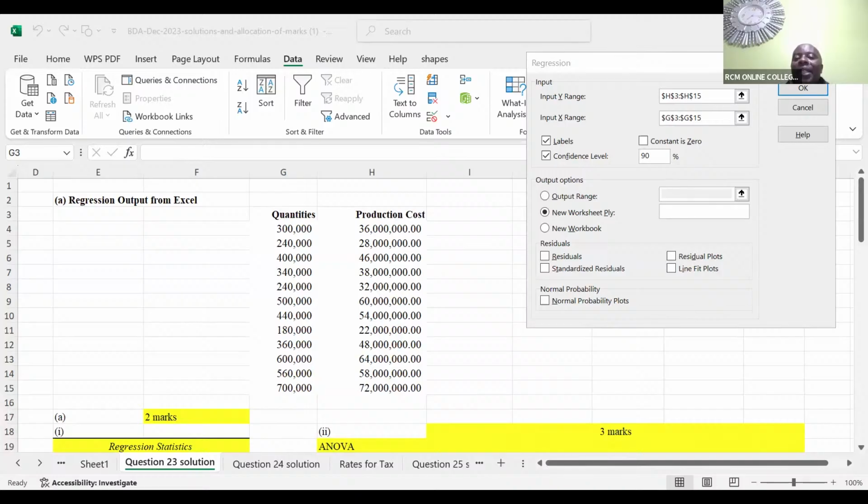So if they tell me that my significance level is 20%, then the confidence level will be 80%.